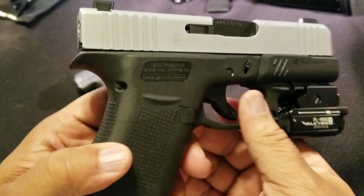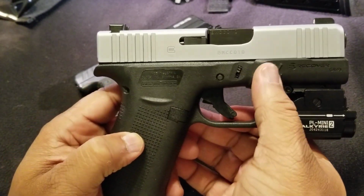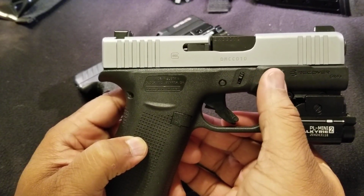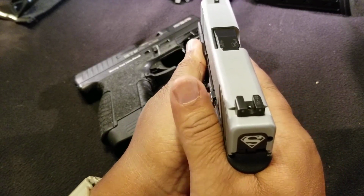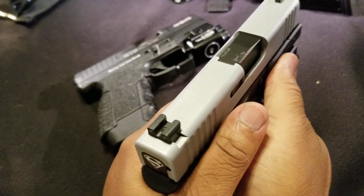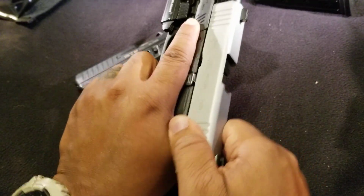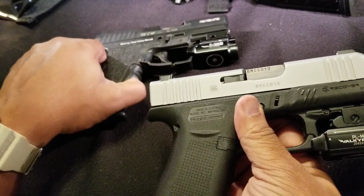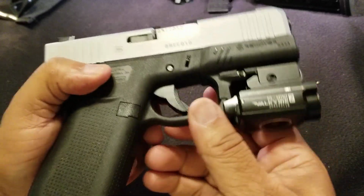The one thing I like about this is that it already has the Recover rail adapter points, where you can have better CQB acquisition, whether you're a lefty or a righty. I'll probably add a little bit more stippling to these areas, but it's a great area to have. The slide is much easier to charge than the PPS Model 1, especially for those that have arthritis or weaker hands, so there's no worry there.